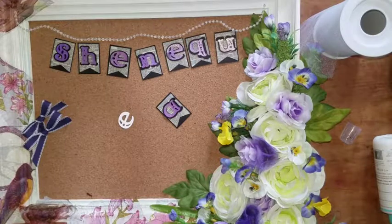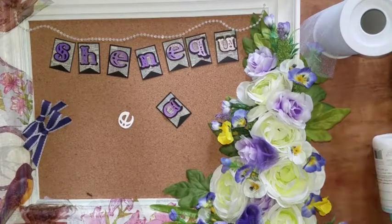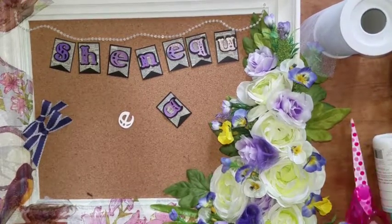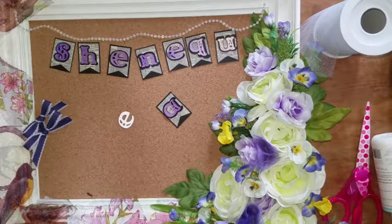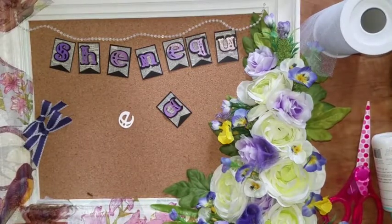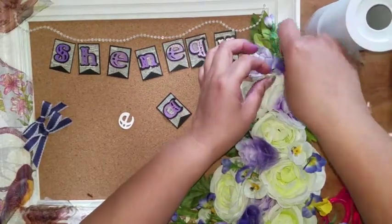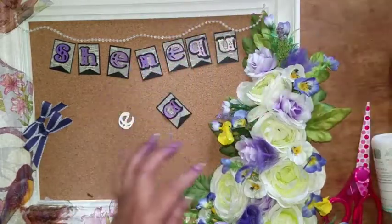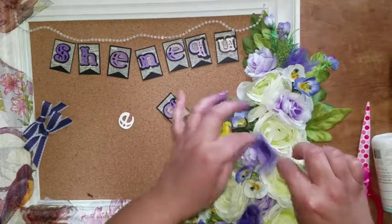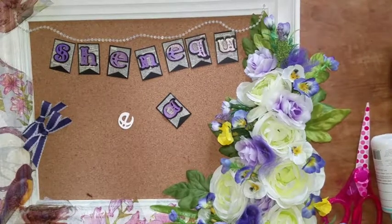Now, my cousin used to be a florist, and she said, when you're doing flower arrangements, always do odd numbers. So 3, 5, 7, 9, like that. And so that was what I was trying to keep pace with. There. Now I'll hot glue those in there, but I mean, that just gave it a little more color. So yeah, I think that looks pretty cool.